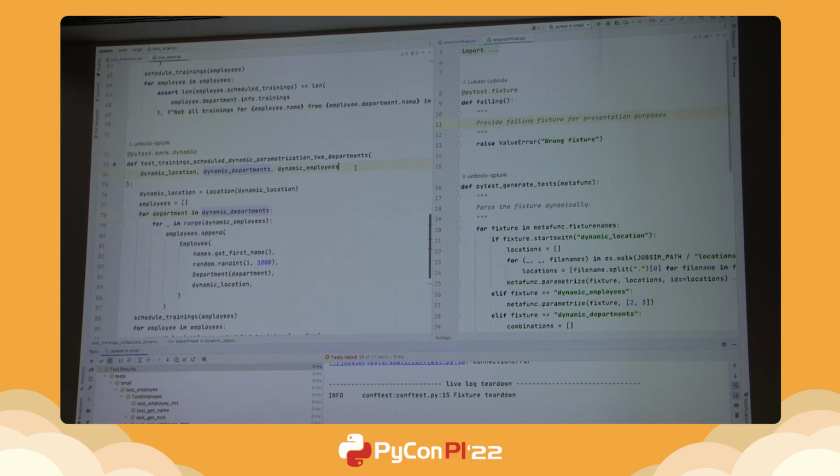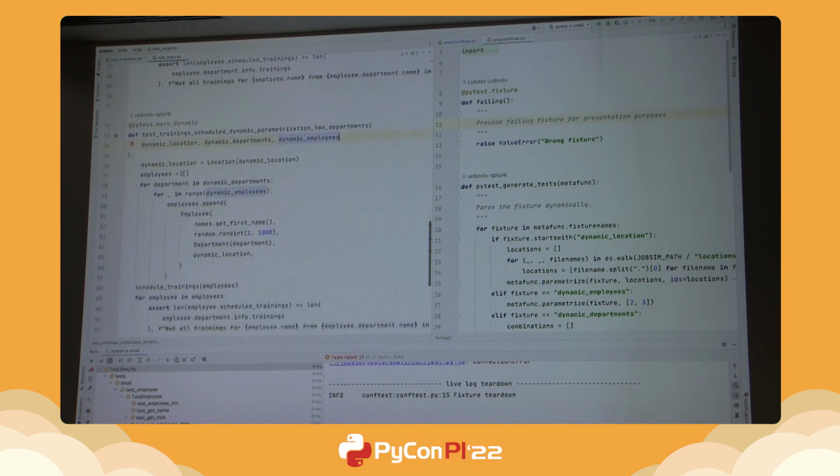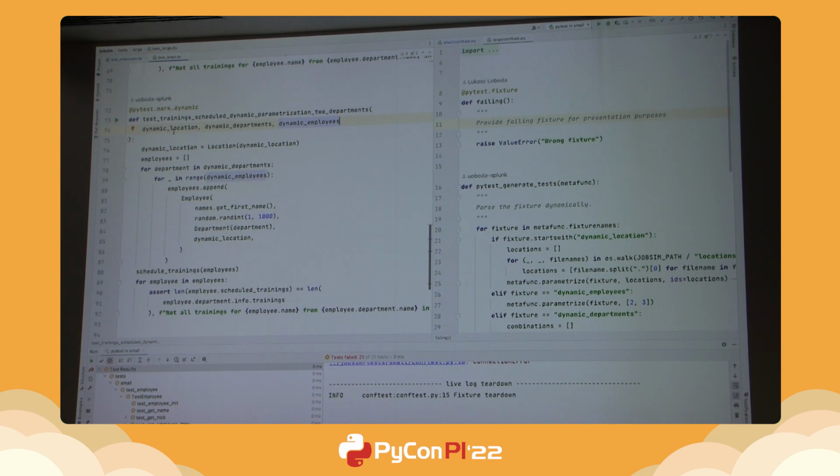And actually here, for this test, I'm using 3 different fixtures. When I try to find them, I'm using PyCharm to navigate through code, and I want to go to the fixture definition, and it's not finding it. It's only finding the invocation of that in the test itself.